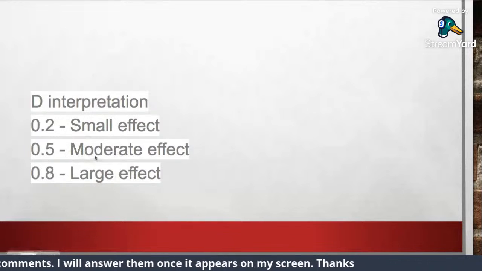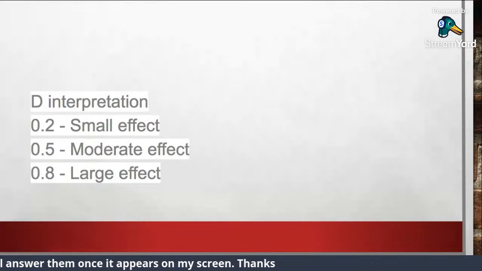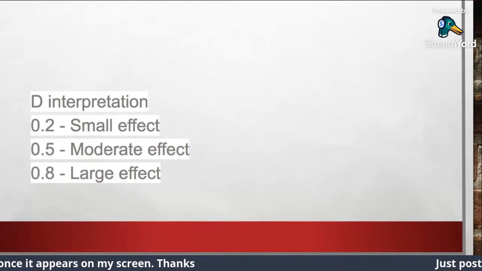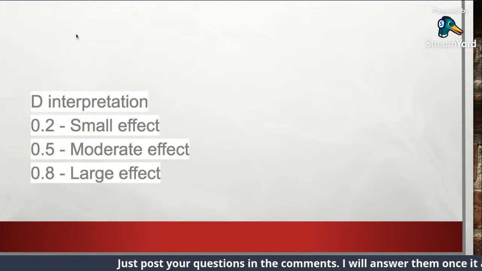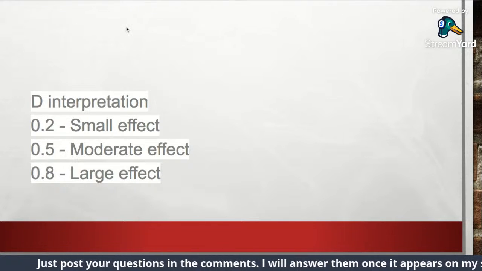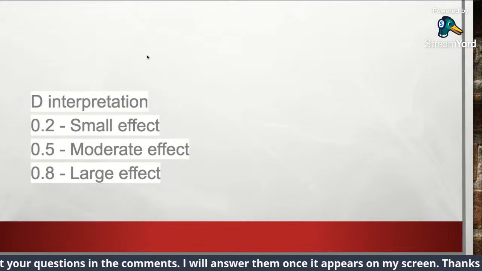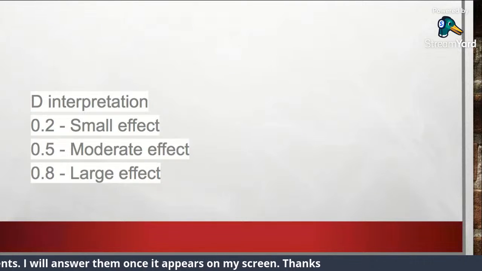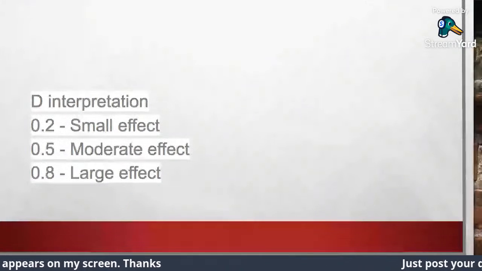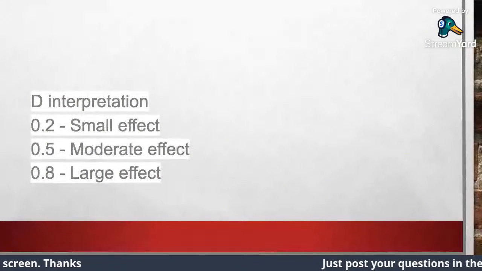Now, I'm not going to show you kung paano mag-compute niyan using SPSS. Kasi ang SPSS, ang kino-compute niya lang ay yung eta squared for ANOVA. Okay? Pero napakadali lang nito, papakita ko lang sa inyo na you can compute for Cohen's d using the internet lang. Yun lang yung gusto kong maipakita, no?